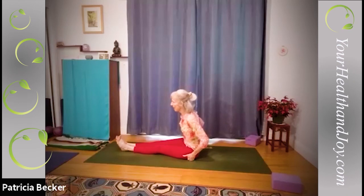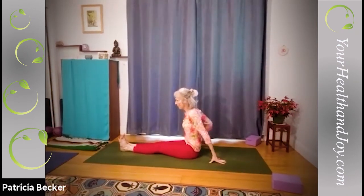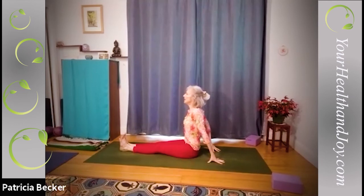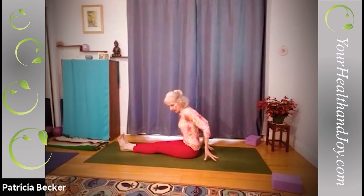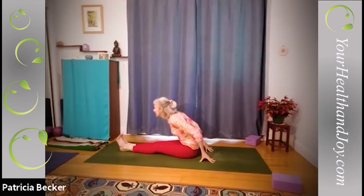Get your sit bones out. Root your thighs down. Lengthen your spine. You can stay right here like this, lengthening your spine and tacking your thighs down. Or if you'd like, you can hinge it out at your hips. I'm using my fingertips to help stretch my spine long out over my legs.